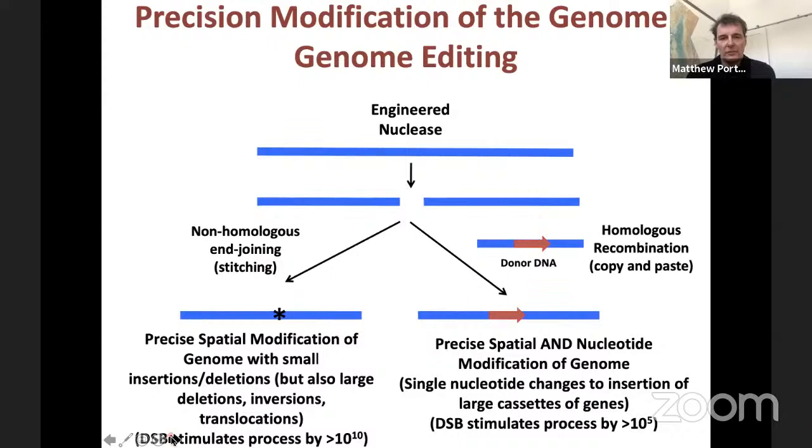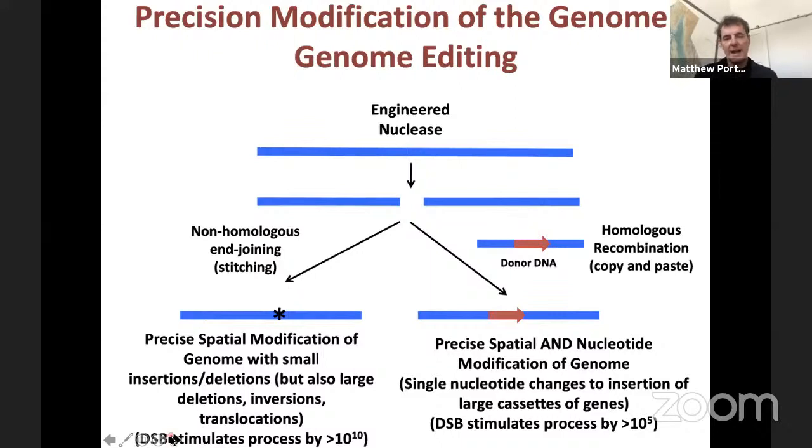And so what has developed over the last 2 years in terms of the most advanced form of genome editing, and this is just the most advanced form. There are now base editing and non-nuclease-based editing and prime editing and transposon-based editing and recombinase-based editing. But the most advanced form of precision genetic engineering involves designing a nuclease to make a break at a specific site in the genome. And when that break is created by the engineered nuclease, it can be repaired in one of two fundamental ways: by non-homologous end joining, in which the break gets stitched back together.